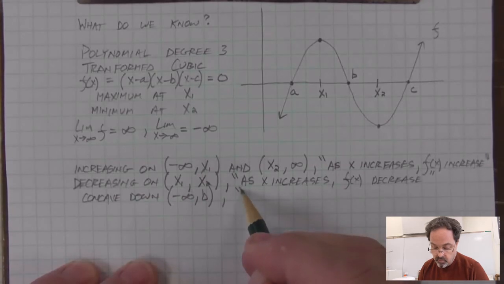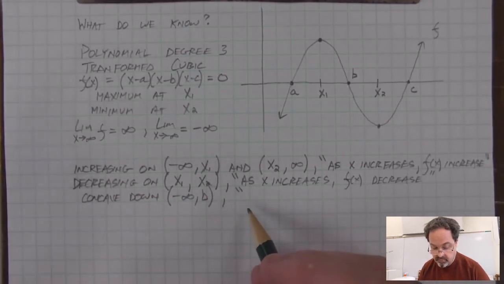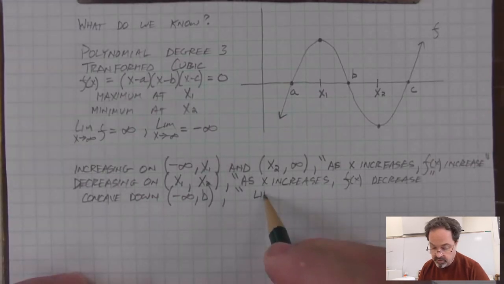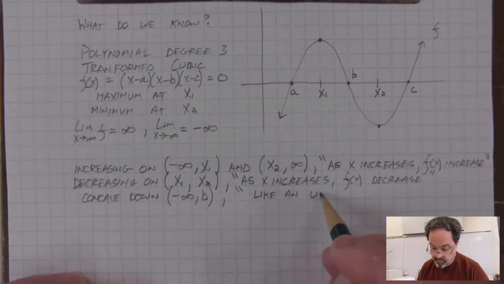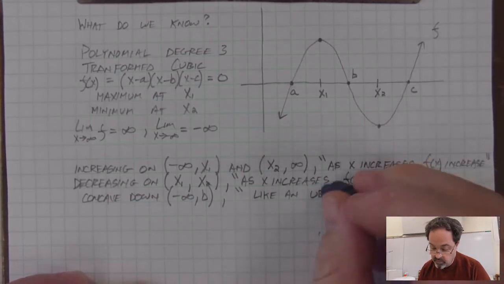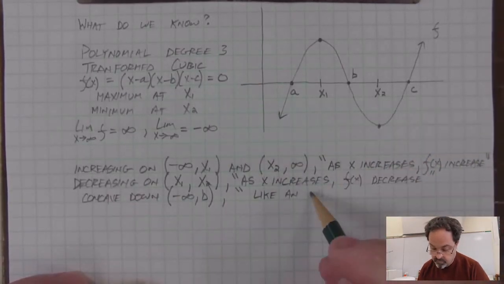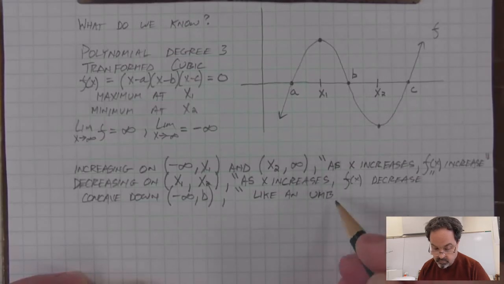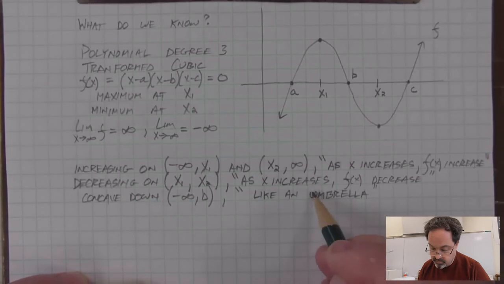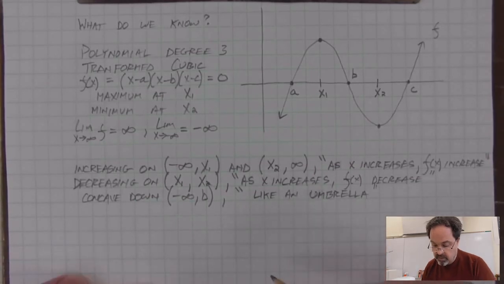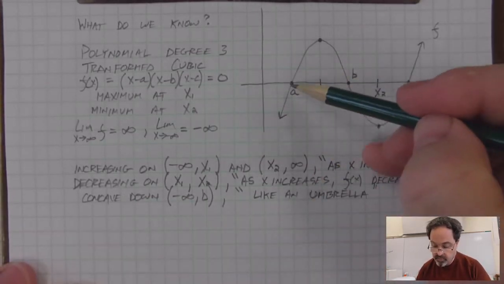Informally, we can think of concave down as a shape of curvature that's like an umbrella. And of course, this is informal, so I'll put it in quotes. I hope I spelled umbrella correctly. Probably not knowing me. In this part of the function, it's concave down. It's like an umbrella that would shed rain.